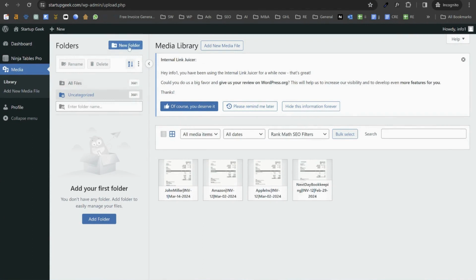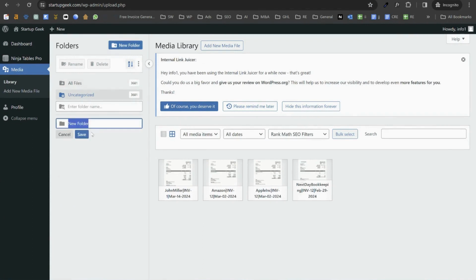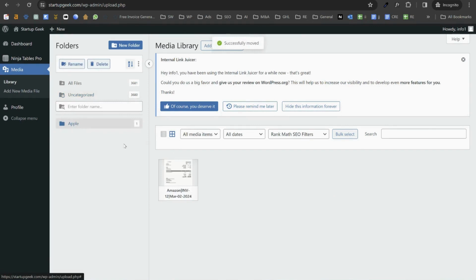And you can create folders based on your client name. So just for the sake of this example, let's say that you work with Apple, you can save it, and then you can drag all of the relevant invoices to this folder. So you see, you can play with it, and it will be much easier for you to find all of your previous invoices based on these folders. All right. So this is the second place that you can find your invoices at, and it's a new feature that we just developed, all free for your benefit.